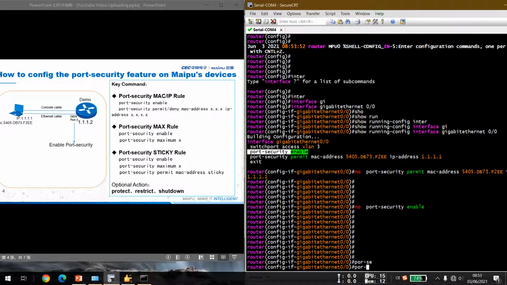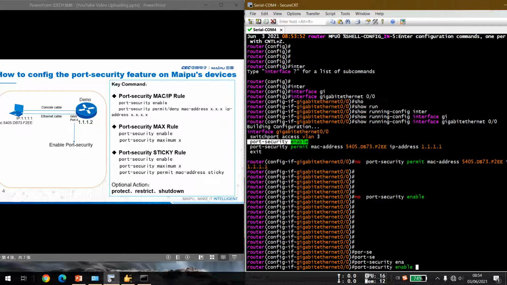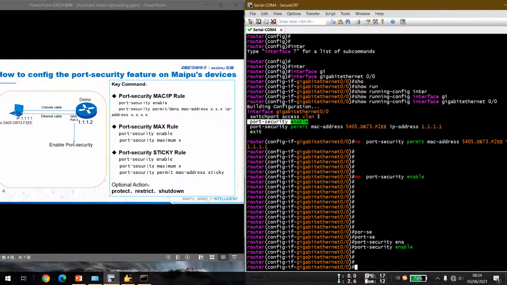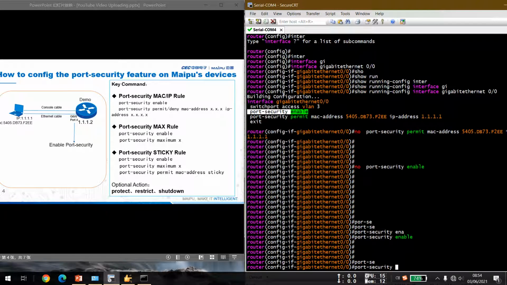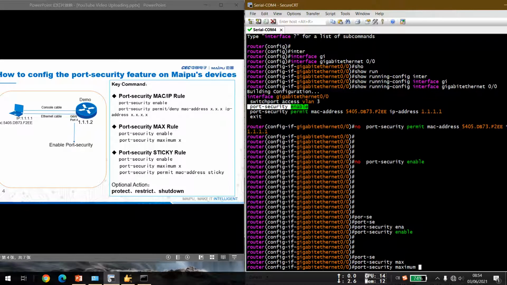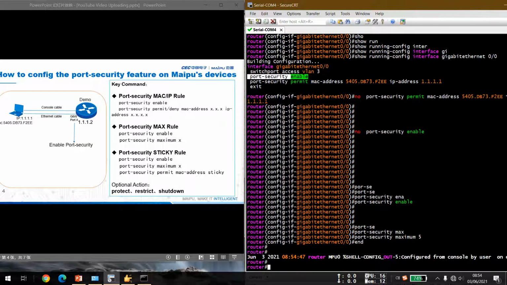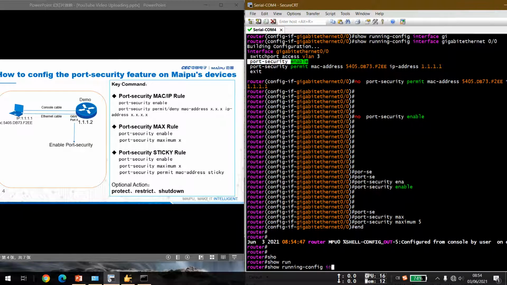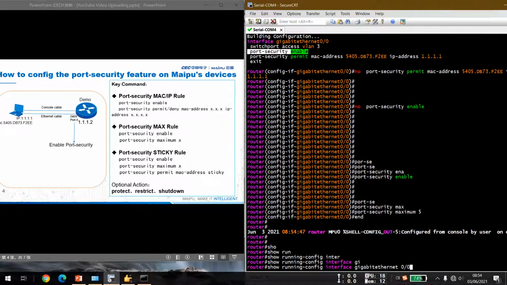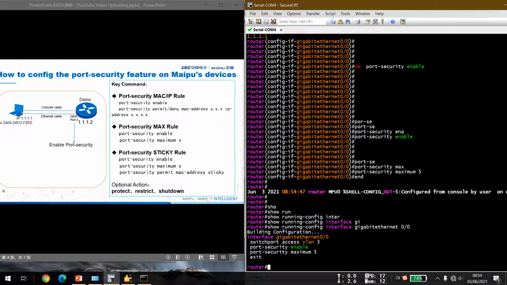Now I start to configure the second rule, port security enable, and the port security maximum. Here I config 5. Okay, and we use the command to check the configuration of port A. Port security enable and port security maximum 5.